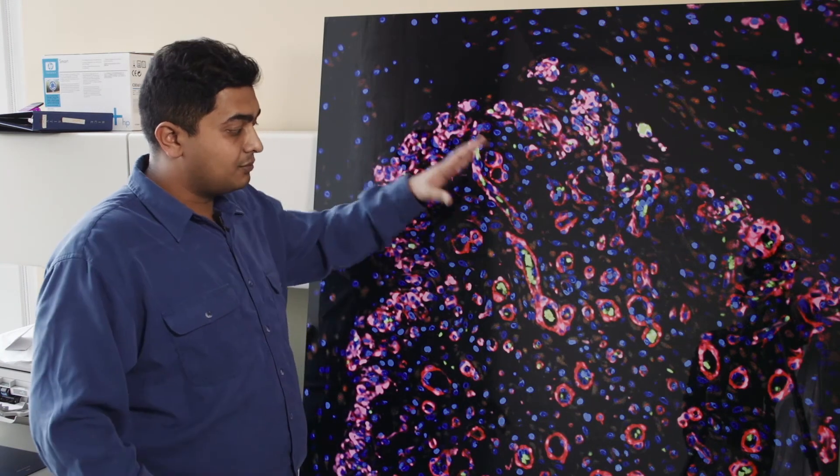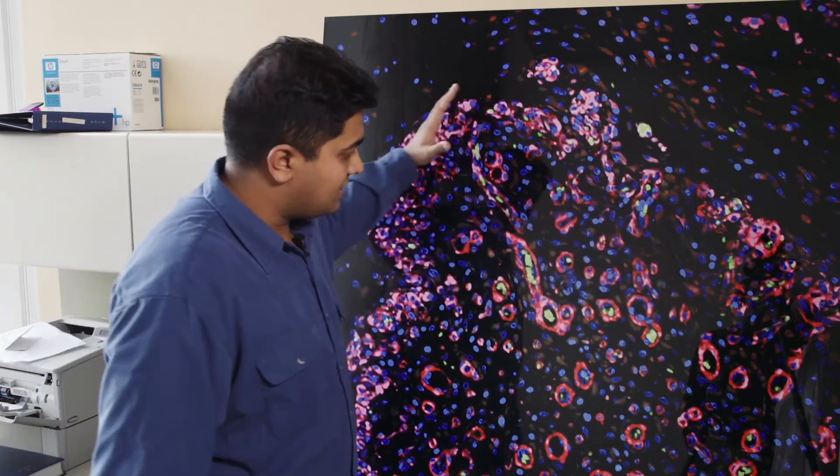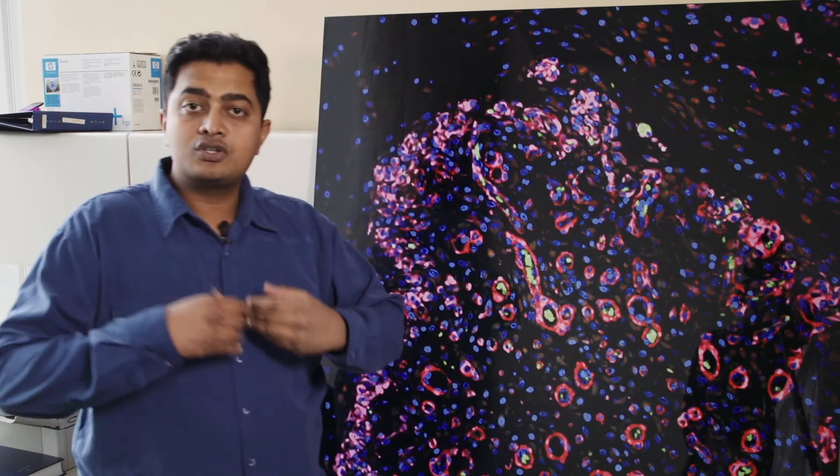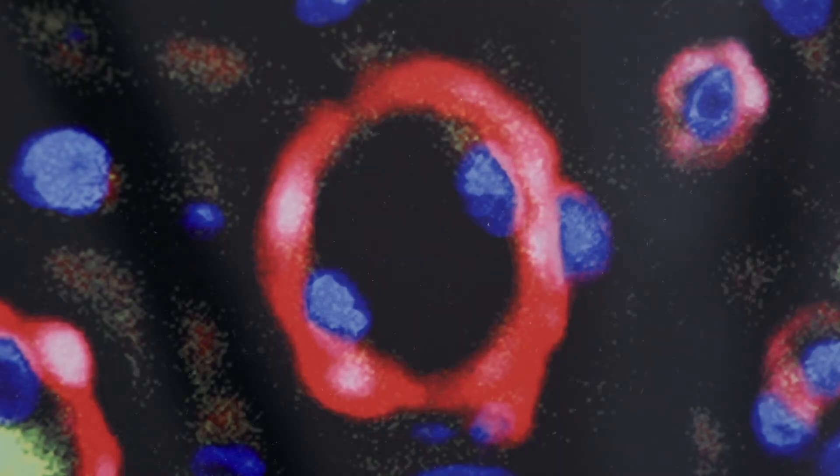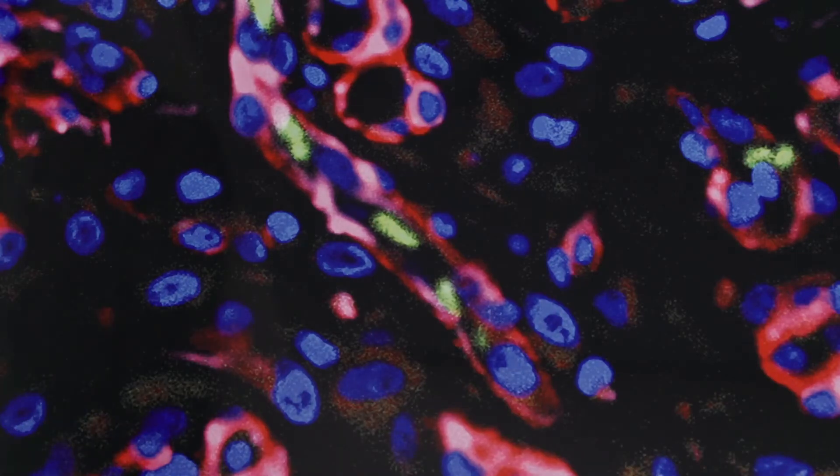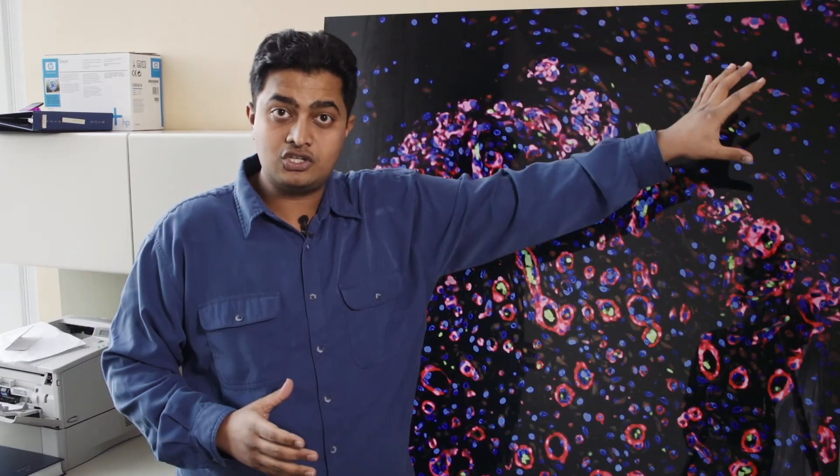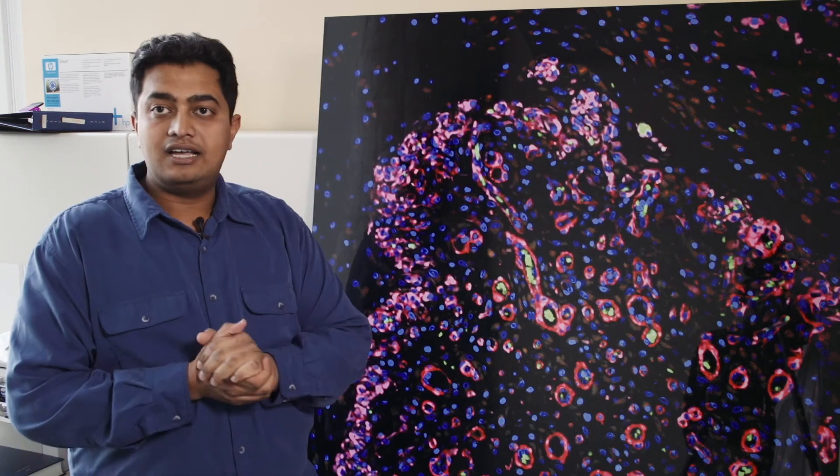What we have here are these injectable scaffolds, which is entirely in this region, which shows a very high level of angiogenesis as seen in these blood vessels, both in circular cross-section as well as in oblique cross-sections, which suggests that we're having blood vessels grow from the external tissue into these scaffolds.